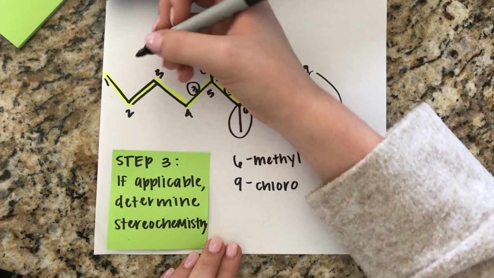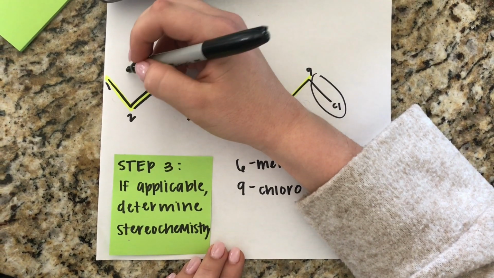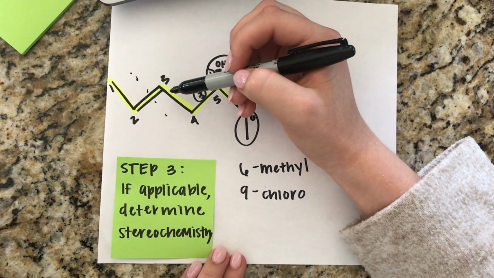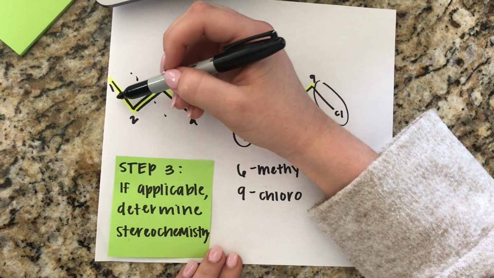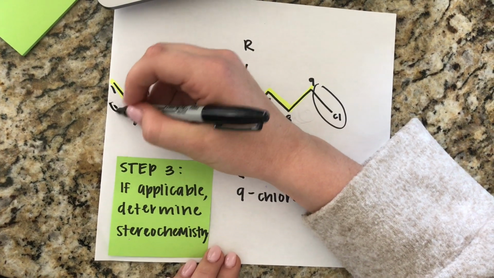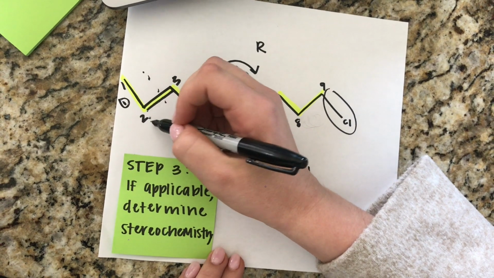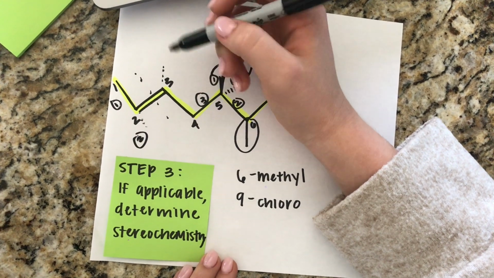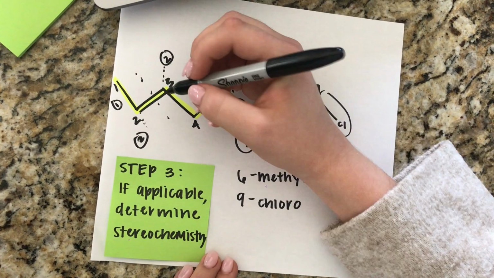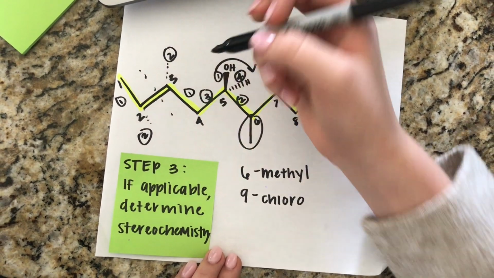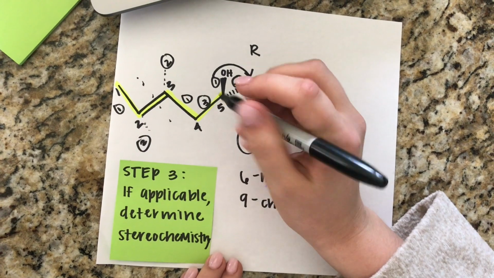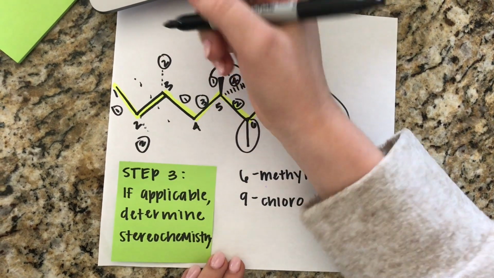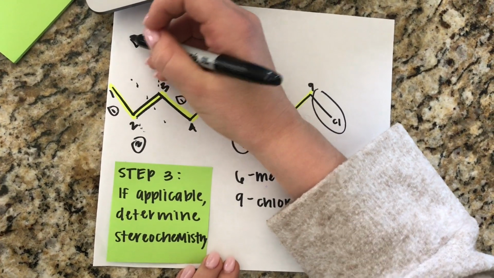And then for the alkene, we cut the alkene in half and look at both sides. Here we have a group on top, that gets priority. The hydrogen that's coming off of here gets 2nd priority. And then on this side, the hydrogen up here gets 2nd priority, and the carbon down here gets 1st. Since the priority 1 groups are on opposite sides, we will call this one trans, and it's designated E.